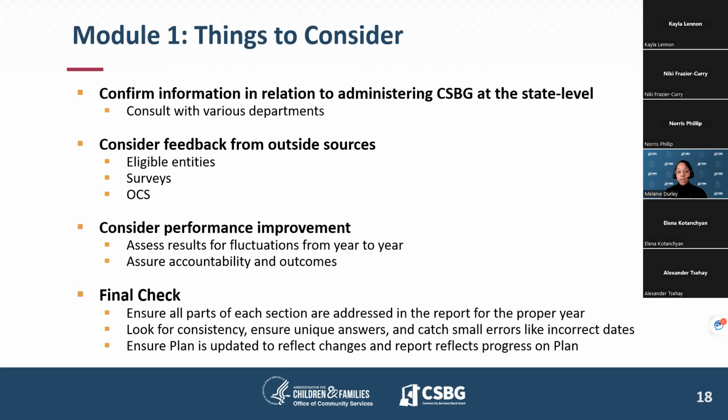Sometimes there may be differences from year to year, so please double check your prior years or red flags from prior years that may have come up. We do review your prior year's report as well and your respective state plans to see how the information aligns, and we will likely ask questions if we see inconsistencies. And then final check. Please do one last review before hitting the submit button. Please ensure all sections are addressed, look for consistency, and provide unique responses to the respective fiscal year. And lastly, make sure your plans are up to date. If you had a de-designation or changed your CARES Act budgeting, please make sure your plans reflect those changes so you're reporting out in a consistent manner. Next slide.